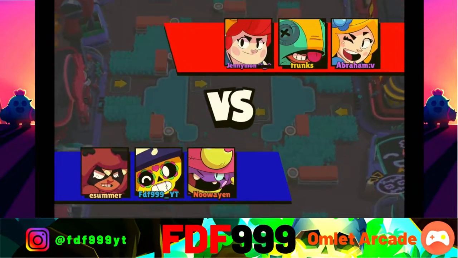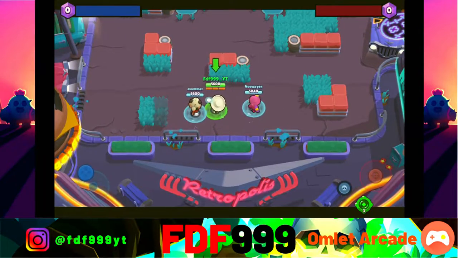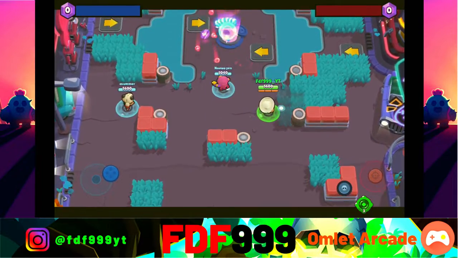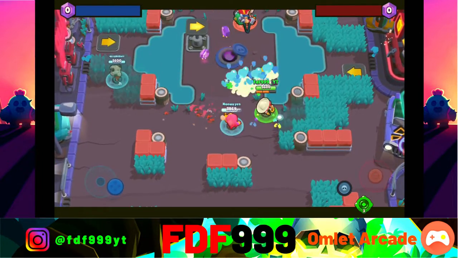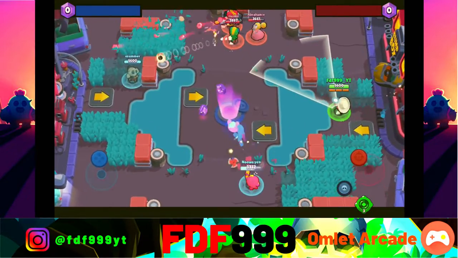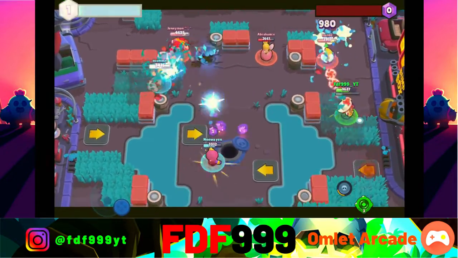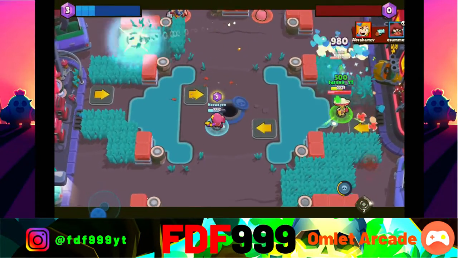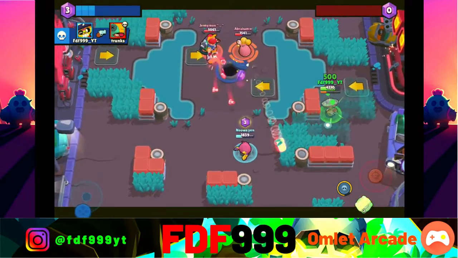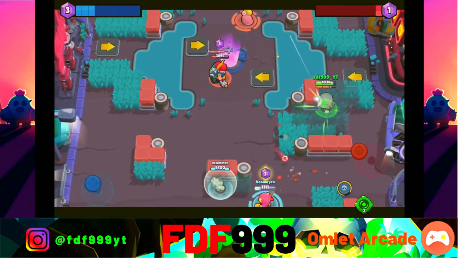Hopping into our live games here with Poco. We're going to be playing on Bouncing Diner, with this Jean and this Nita. And since Jean is the better mid, I'm just going to be playing lane, because there's no one really on this right lane here. They're all just bunched up in the middle. So I'm just going to use my gadget here to keep me alive, so it can heal me. I tried to heal my Jean there, wasn't able to.